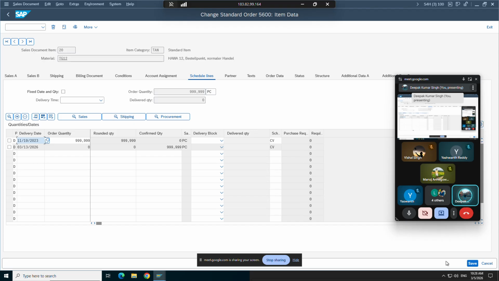So you go and check your PR or PO to see when you are going to get the goods from the vendor. Maybe on the 15th I'm getting 50 pieces, and on the 20th I'm getting another 50 pieces, maybe from the same vendor or another vendor. So on 20th March you will have 50 plus 50, 100 pieces, and you can deliver 100 pieces. But if you are trying to deliver goods on only the 15th, you can only deliver 50 pieces, right?